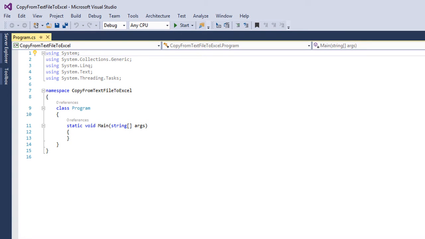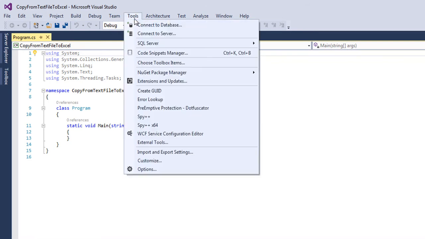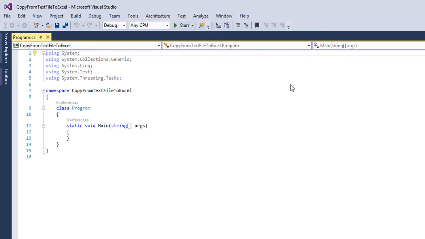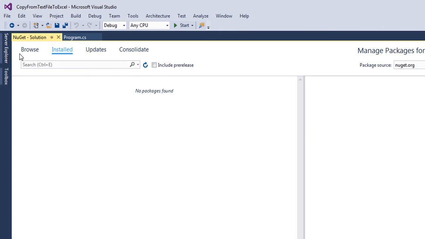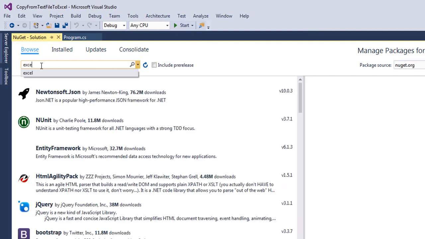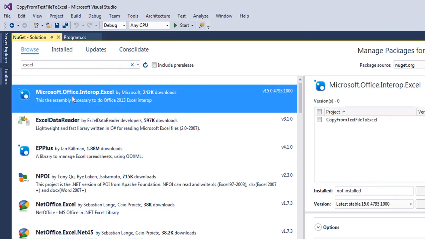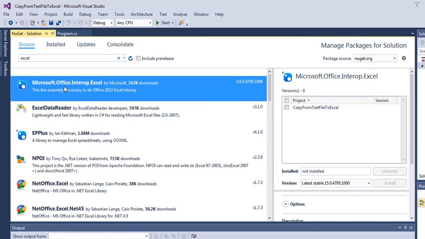Now, before starting the project, we need to install a package from the NuGet manager. So we'll go to Tools, then NuGet Package Manager, then Manage NuGet Packages for the solution, and we will go to Browse, and then type Excel, and we will install this Microsoft.Office.Interop.Excel package.